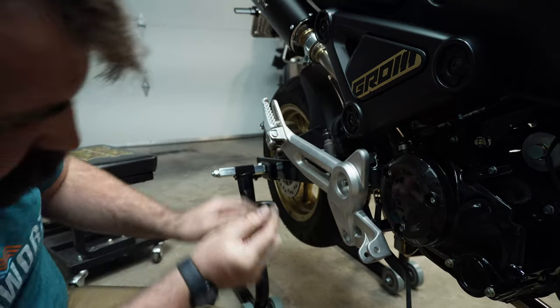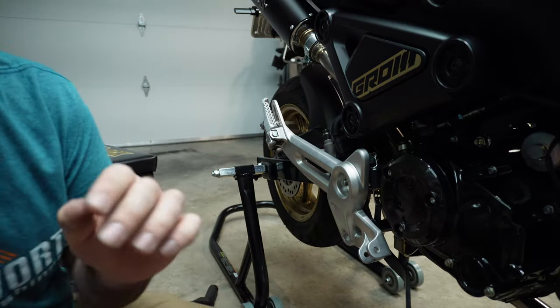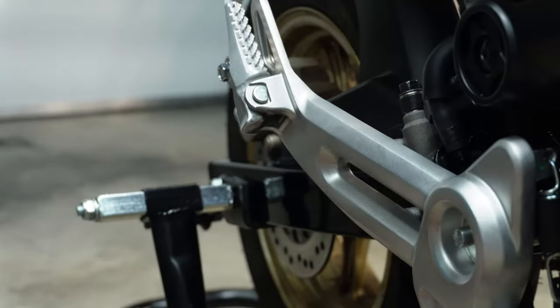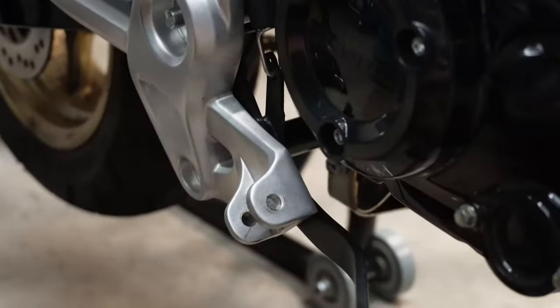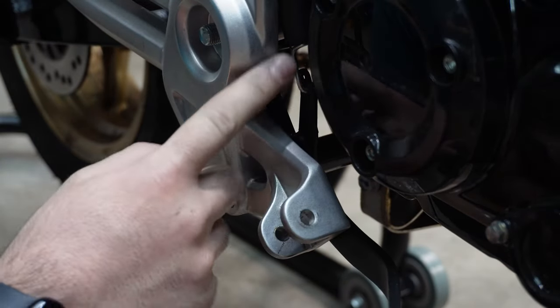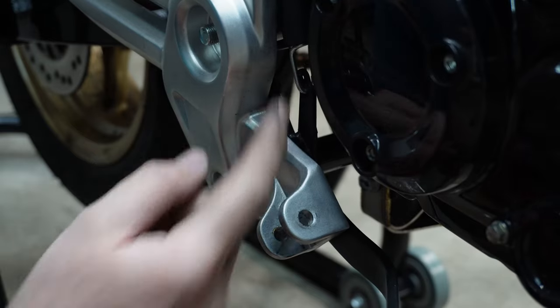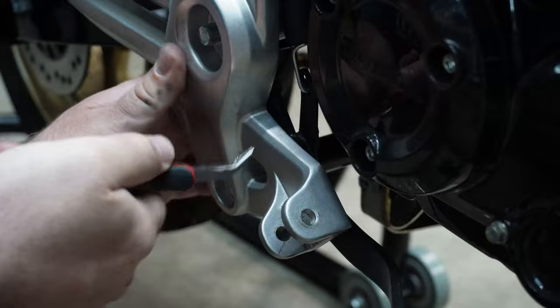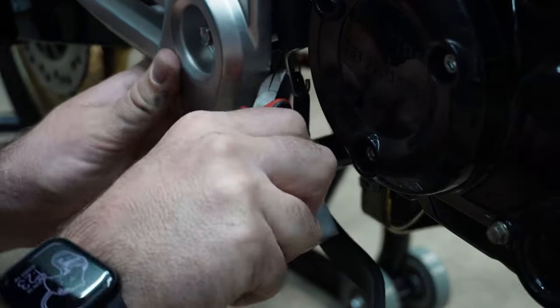So there's a smaller spring and a bigger spring in behind here. I don't know if I'm even going to be able to zoom in on that small spring. Okay, bigger spring out front. There's a smaller spring in behind. I want to get that smaller spring off, hopefully.